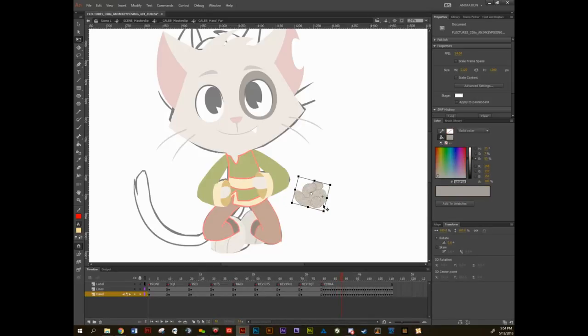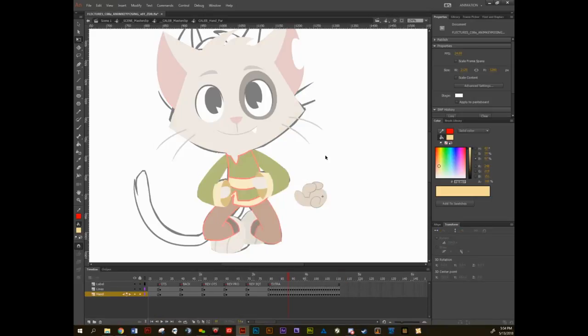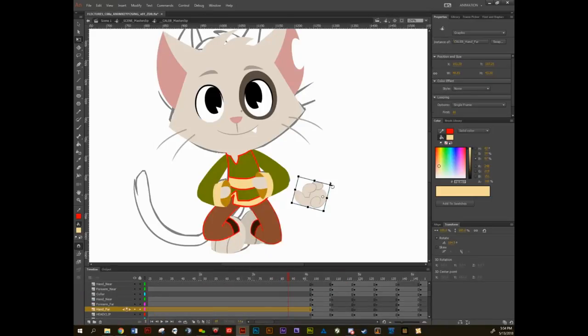Oh, yeah. This one actually kind of works. I like this hand. What is this, frame 88? So let's set that to frame 88. And the problem is that I need it to be flipped.